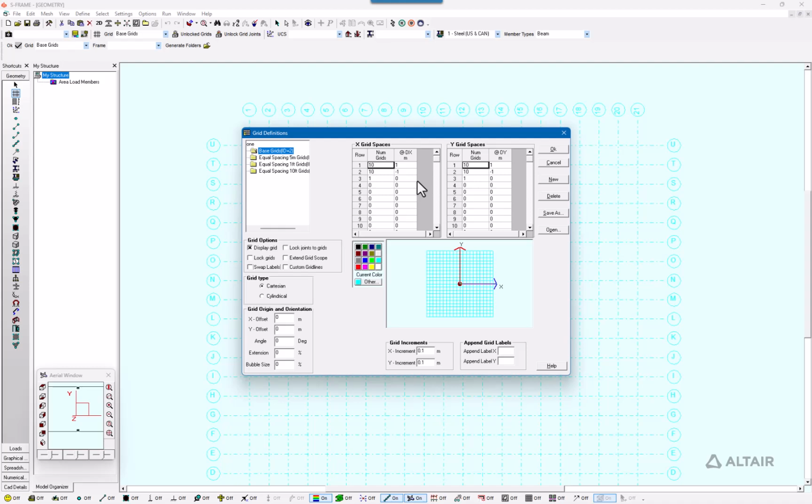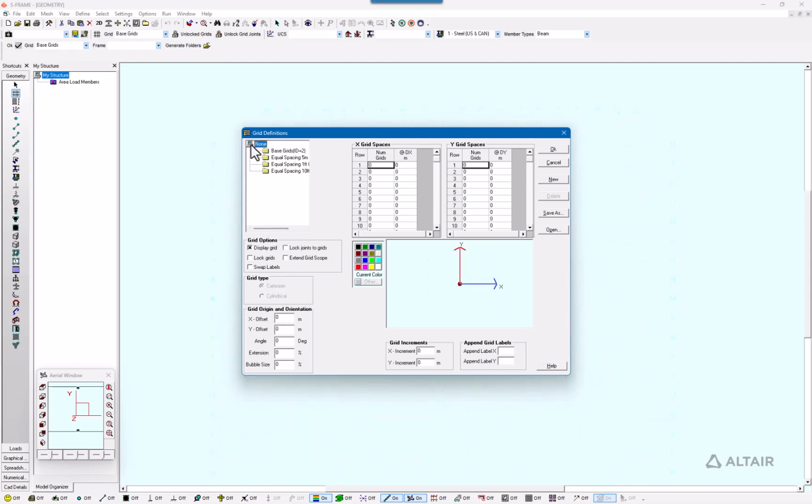Once I have explained all of this, we can continue, and we may want to work with a grid completely from scratch, completely from zero. If that's the case, we can select this computer icon, right click, and choose new grid set. So we're going to start defining everything related to the grids. First of all, we can define a grid of 2 meters by 2 meters of spacing. So I'm going to put it like this.